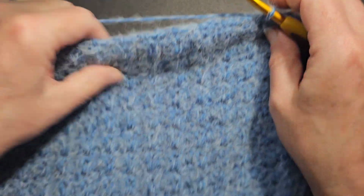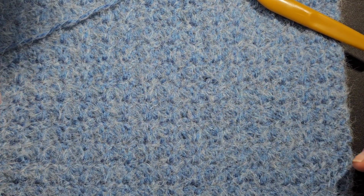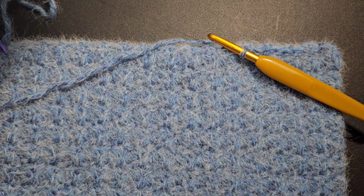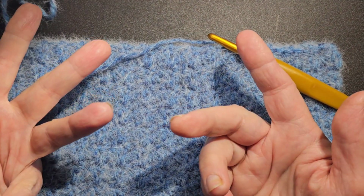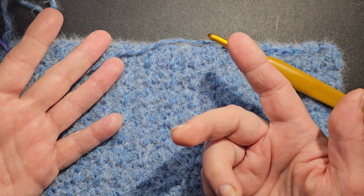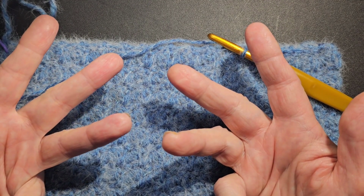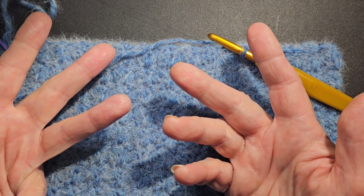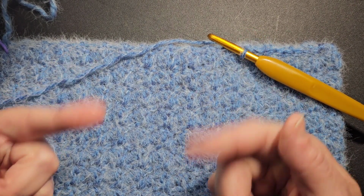All right. So you go all the way up here, you tie off, you do the other side and you tie off. And then your pocket shell is done. That's it. Very easy pattern, very fun pattern. And here's the most important part. It's absolutely beautiful. Very, very beautiful. So I can't wait to see yours for this.